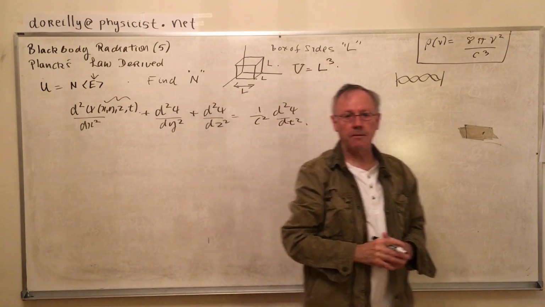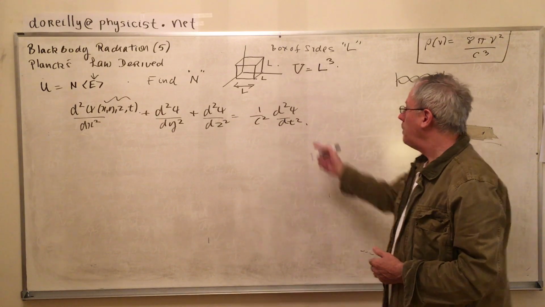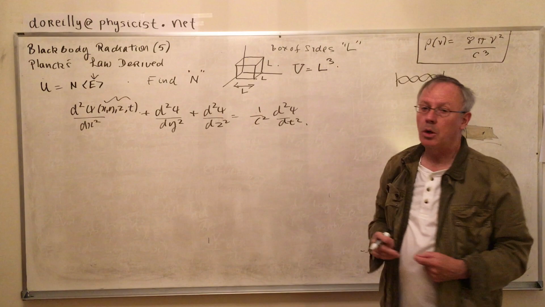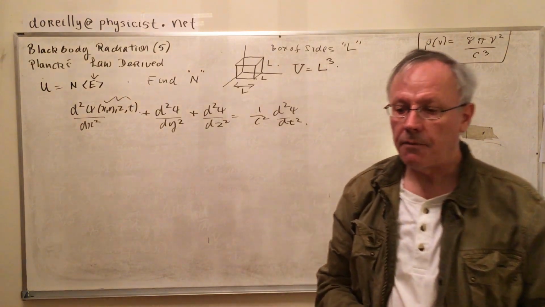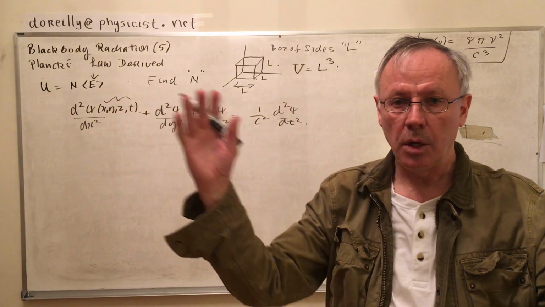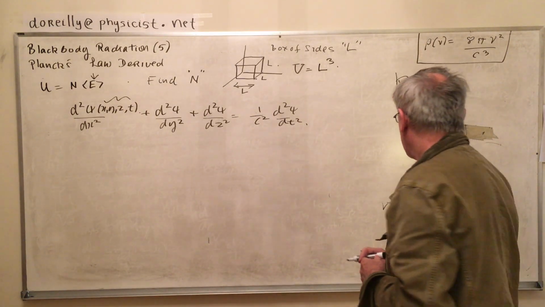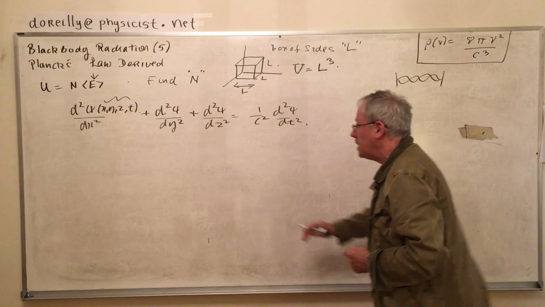And this psi is just a function describing the standing wave behavior. It's a solution to the particle in a box. Well, we know what it is. We must have the boundary conditions 0 on the endpoints. At 0 and L, the function is 0. So we have the solution, which is standard, and we've done this before.